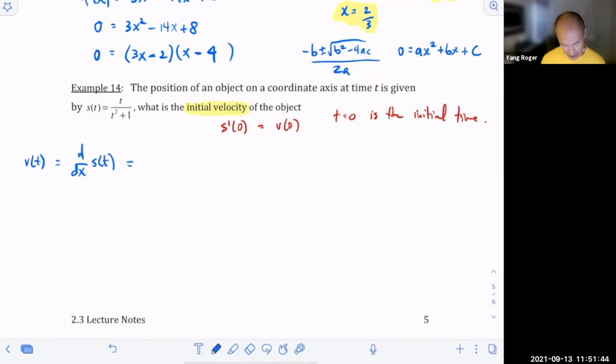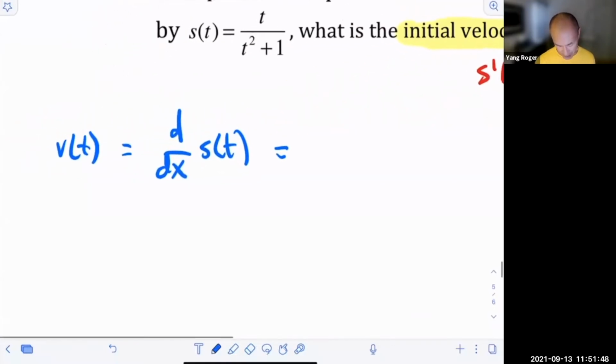Do you guys see that what I wrote here is kind of an error? I kind of want to make a point here. This function is saying my independent variable is t, but I put d dx because I'm used to working with x as the independent variable. This is incorrect. So this should be a t. I just want to bring that to your attention.